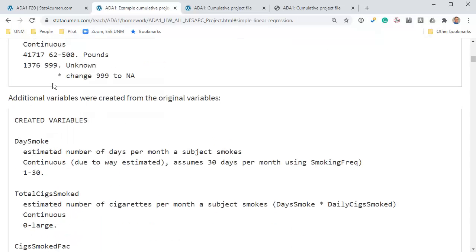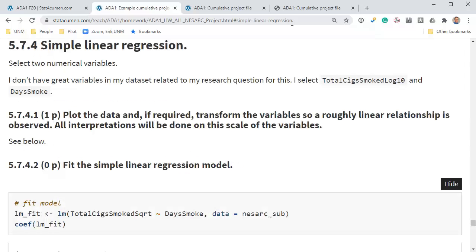I'm paging down, and that is going to be total cigarettes smoked. It is a function of our x variable, so it should increase, and it probably should increase linearly too. Okay, so we've got those 2 variables. That's what we're going to work with. If I press F5, will it jump me down to the simple linear regression area? I think it should. There we go. All right, and so now we're ready to get started.